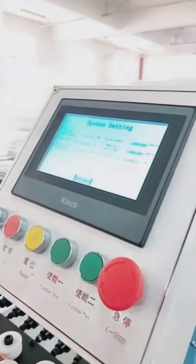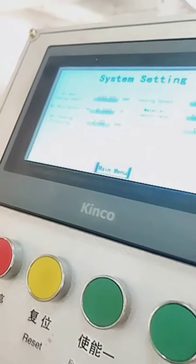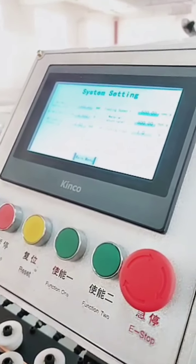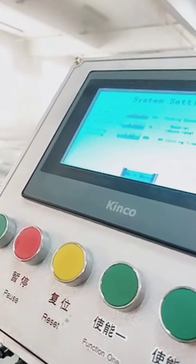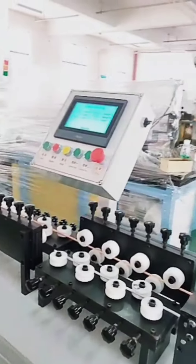You can set it according to, for example, when the tube diameter is different, the wall thickness is different, or the rigidity of the tube is different. So we can make the speed faster or slower. Motor number one buffering time means from one step to next step. For example, we do feeding and cutting. There is a buffering time during the different processes. So 0.5 is like a protection.